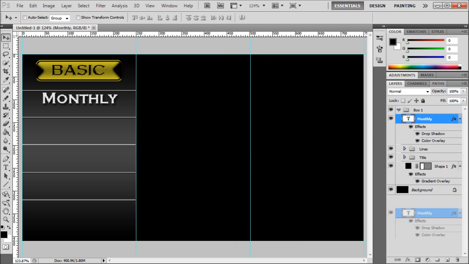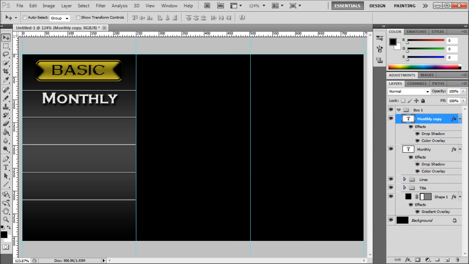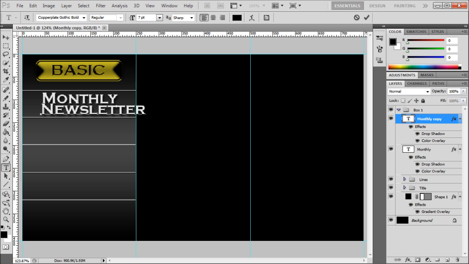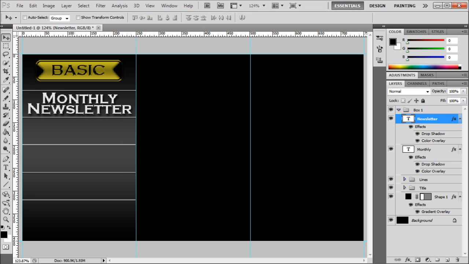And then from here on out, we're just going to click and drag and then adjust that text and then change the type. And as you can see, there is a noticeable difference between the caps and the lowercase.